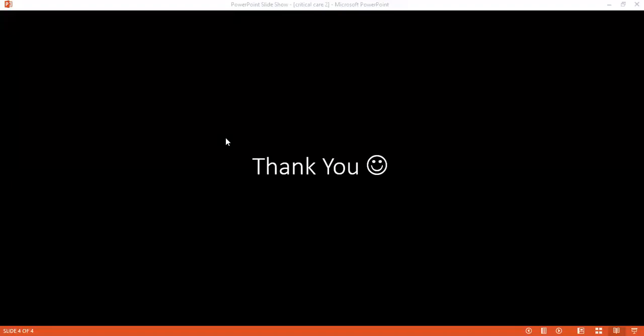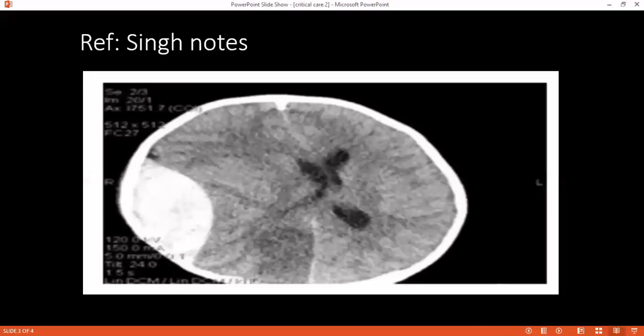Ma'am, can you please show the CT scan, please? CT scan, yes. We had a neurosurgeon friend, and he told us that we should describe it in that way. It is the axial CT scan of the head showing a biconvex hyperdense shadow on the right-sided parieto-temporal region, which is causing compression of the ventricles and midline shift. If you describe it in this way, it will be much better.